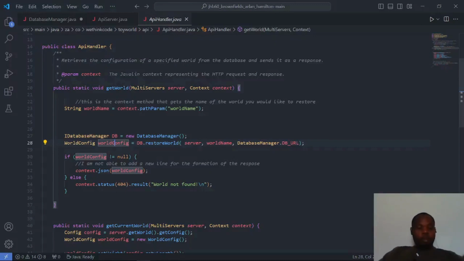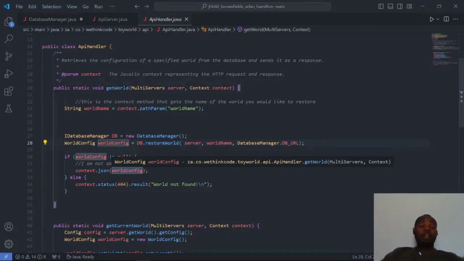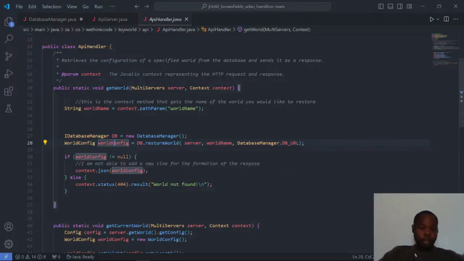It is then sent back to the front end, which is the person or the technology that accesses the information, and it gets sent back as a JSON string. If the world doesn't exist, then what gets returned to the class or technology that made the request to the API server is a world not found status.